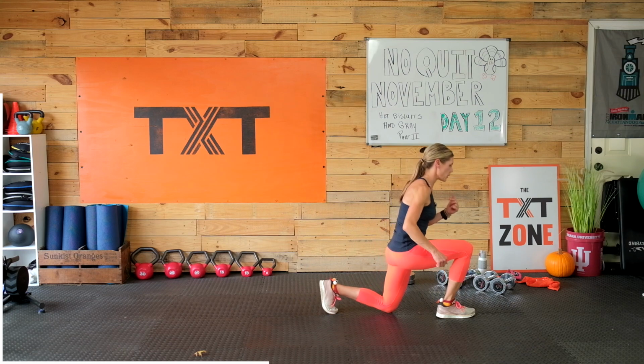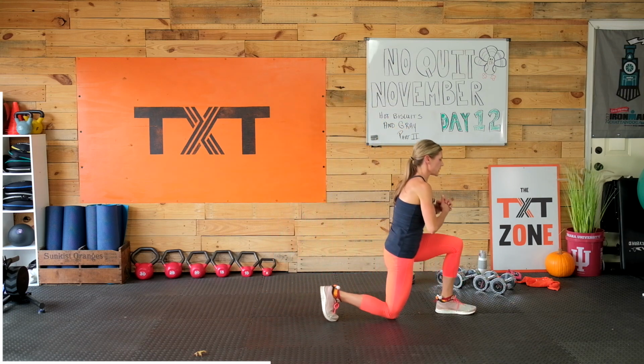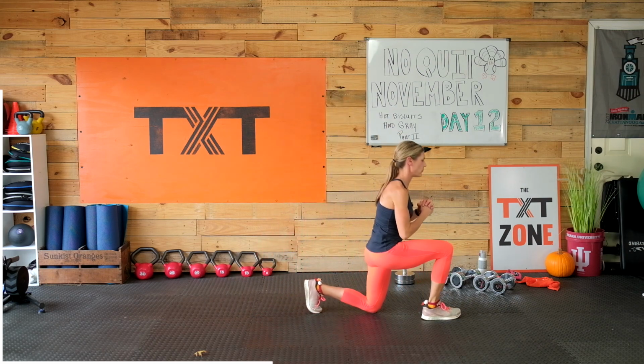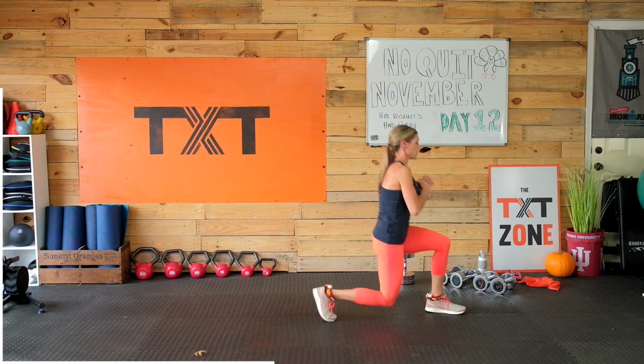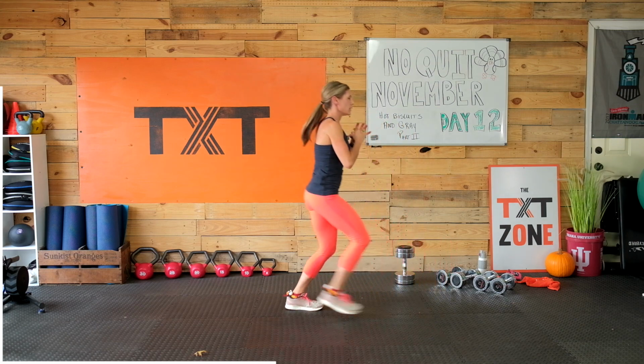We're gonna lunge forward, and then come knee down, up, up. Lunge forward with the left knee down, left up, right forward, right, left, right, left forward, left, right forward, right, left, right, that's rest.